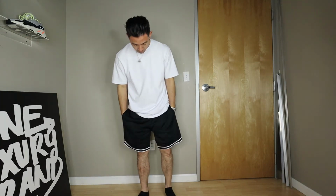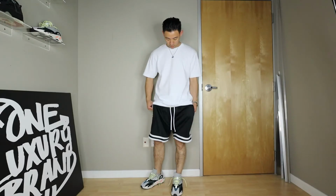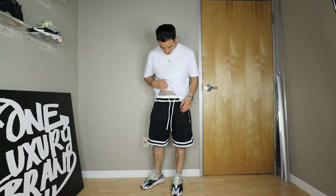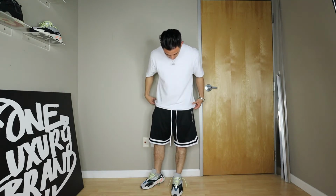This is a really popular brand. I think it's called Original Use. That's their logo right there. And if we were just to say which one did the best, it is obviously the Minimal ones. Not only because I paid more money for it, but the aesthetic of what I was looking for, it blew it out of the water compared to the Target ones.